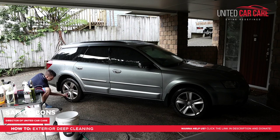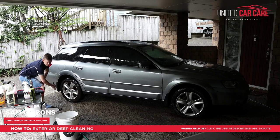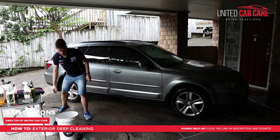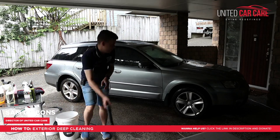And again, just to reiterate for those joining and those still sitting here, I'm using iron burn on the paint instead of dragon's breath because the iron burn will spread a lot more evenly and I'll use less product as well. Also, this car's not that dirty, so the iron's not that bad, so I don't need to worry too much about having the thick product.